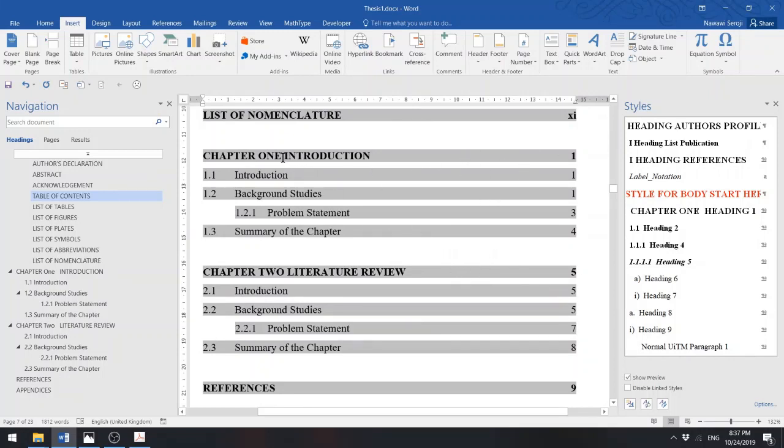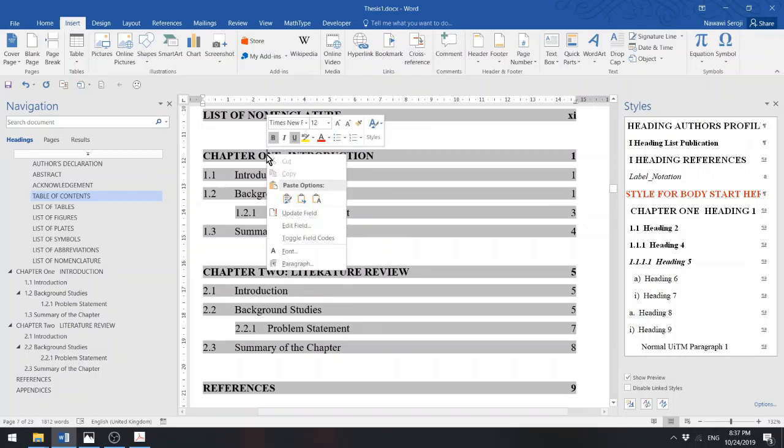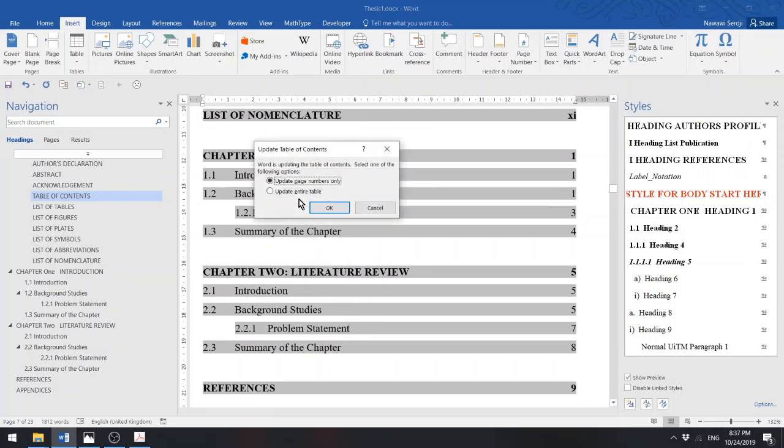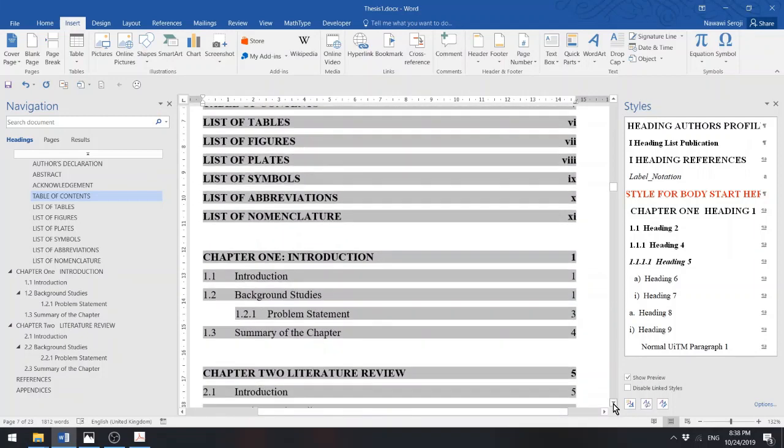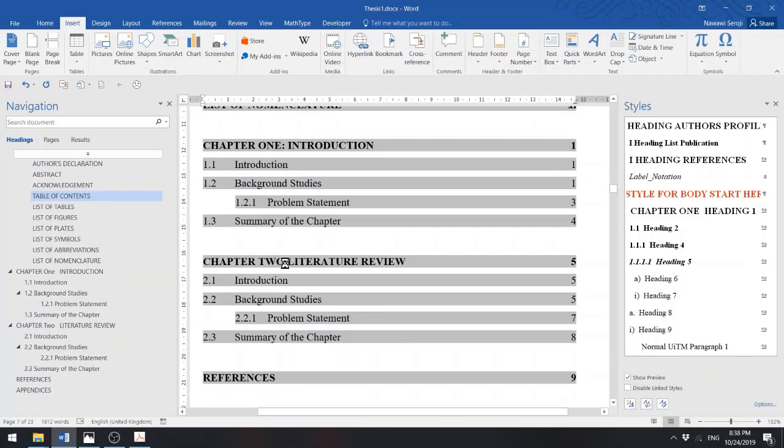Now it becomes a proper Arabic number, showing all this. And normally you put the colon and the 2 dot here for chapter 1, chapter 2, and so on and so forth. This should be put in manually, no problem. But once you update the field, the entire table, that will be gone. Look at that. You have to do it manually again. No worries. It's only a few chapters that you need to do manually, that you put a colon here. Okay, chapter 1, chapter 2.